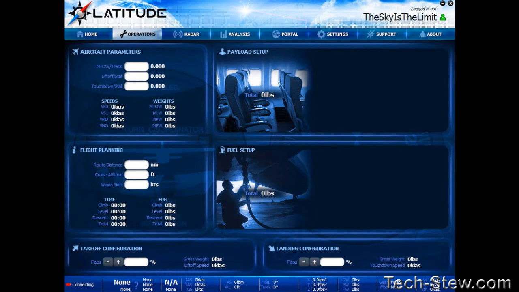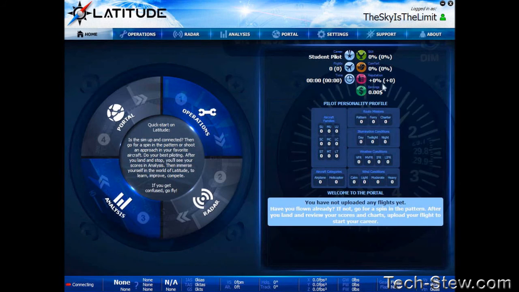Bottom, you can see whether or not it's connected to Flight Sim X or Prepar3D. This is using the SimConnect module. Latitude can run either on the Flight Sim box or on a remote laptop or other machine. Using the SimConnect, you have to configure SimConnect properly in order for that to work remotely. And as you fly, it will generate statistics down here on the bottom that you can watch as you are flying. And that is pretty much all there is to it.